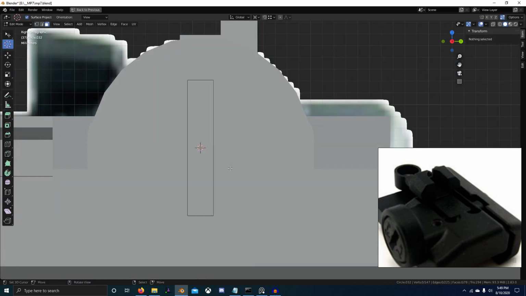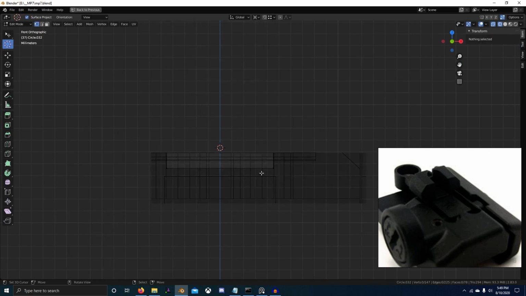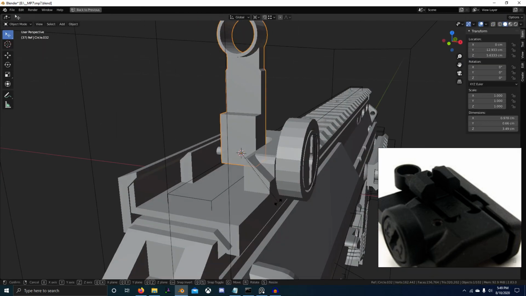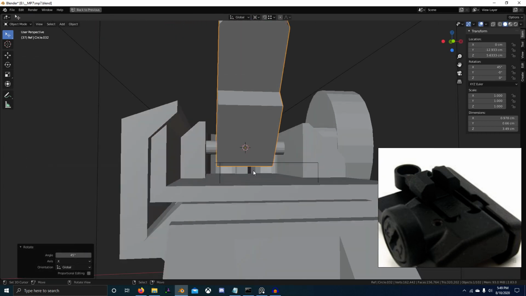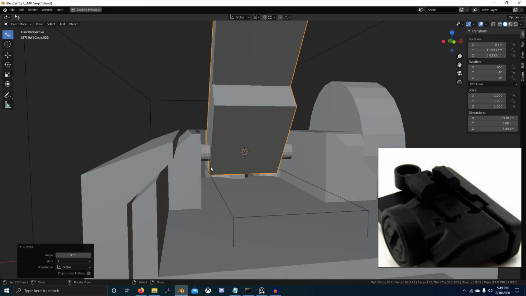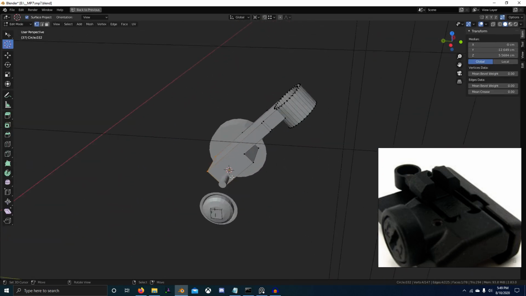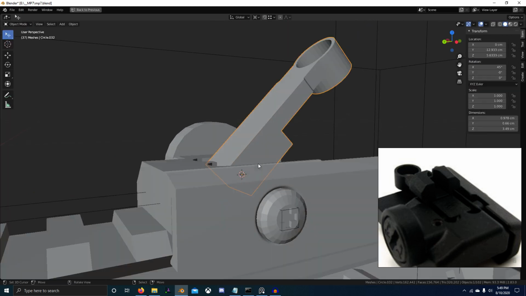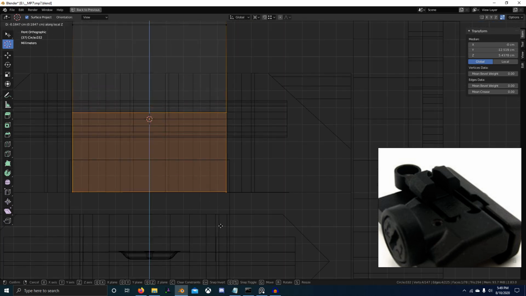And let's bring it down, and we'll rotate it 45 degrees. And now bring it down on its local axis until it's clipping with the bottom, like that.